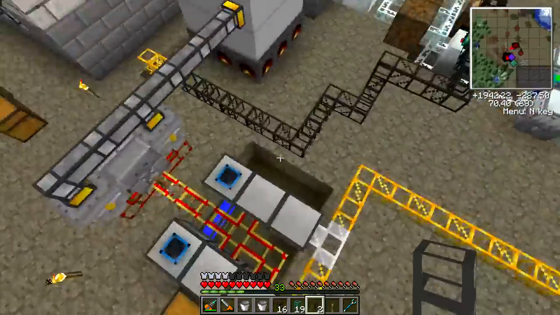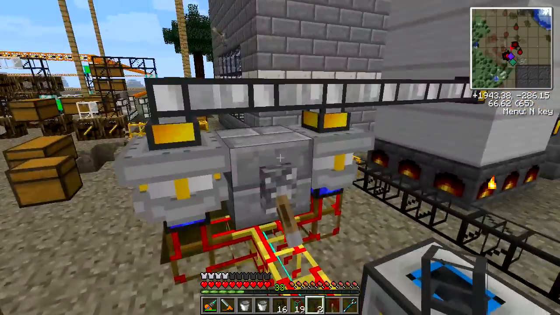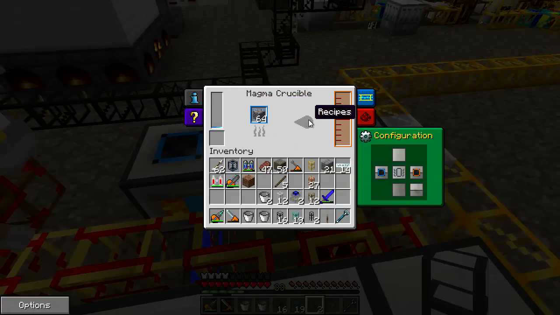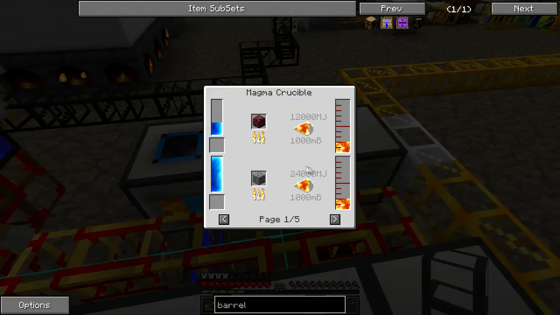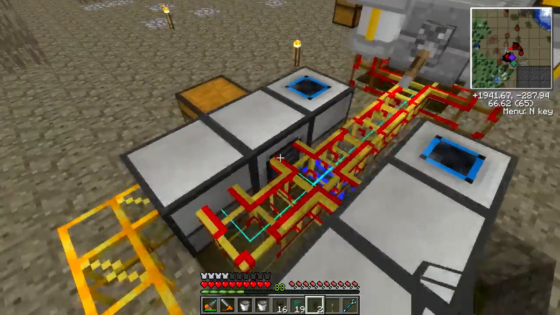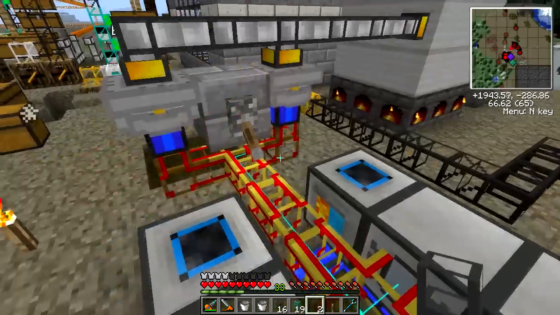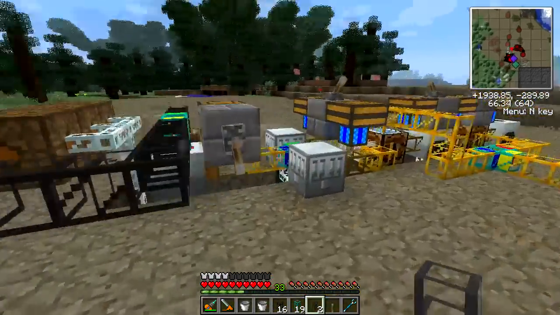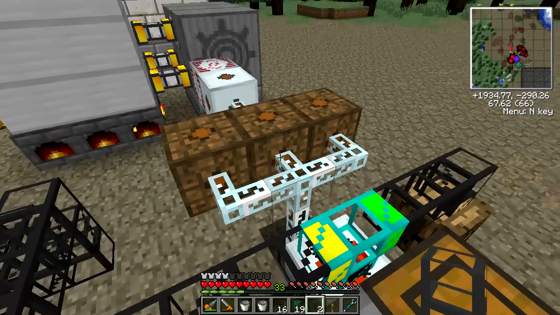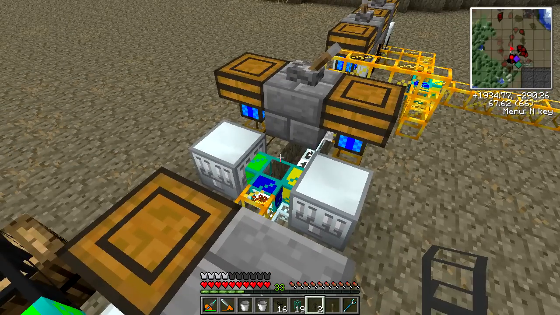The only hitch here, and I might have to put maybe 3 of these in, is that the magma crucible recipe has been changed. This used to take 20, now it takes 24. Netherrack used to take 8, now it takes 12. I actually think that's probably a good change, especially with the netherrack, that was pretty cheap. Nonetheless, it does make this just slightly slower now.